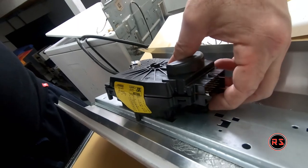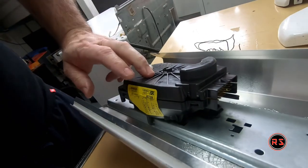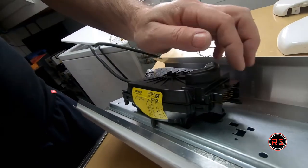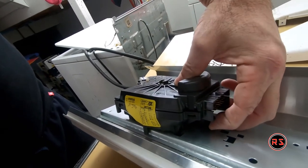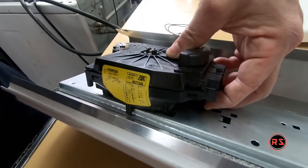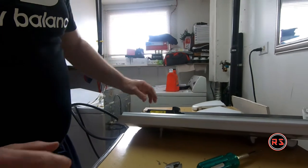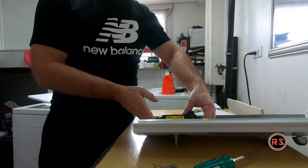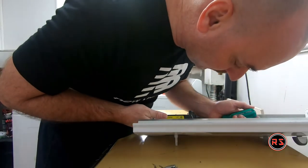So what you need to do is to raise this to allow the timer to go on this way. I will have to drop the camera because I need both hands to do that. But what I will do is pull that tab to release the timer, and I will pull. Trying to not cut myself on that piece of metal. Better maybe use a screwdriver.